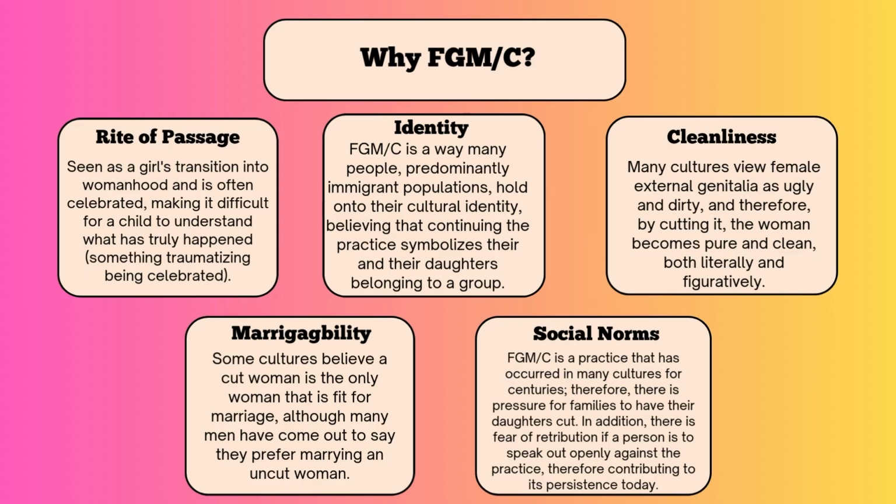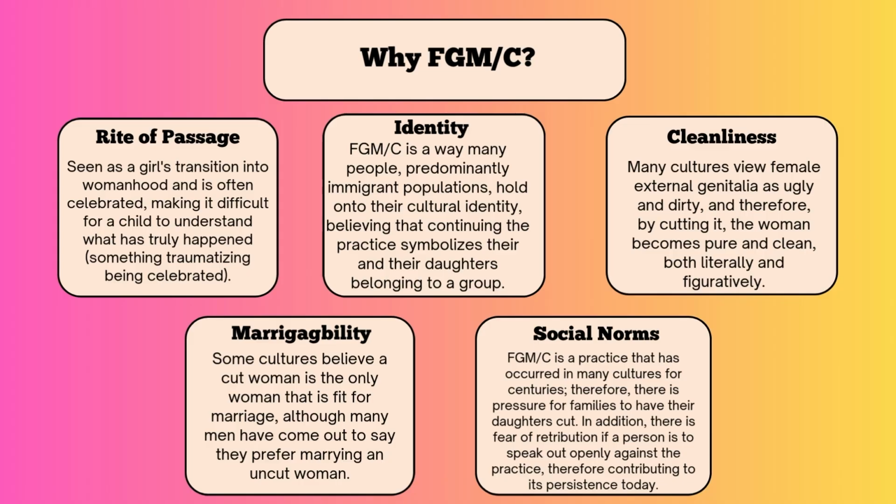The significance of identity is that FGMC is a way many people, predominantly immigrant populations, hold on to their cultural identity, believing that continuing the practice symbolizes their and their daughters' belonging to a group. The significance of cleanliness is that many cultures view female external genitalia as ugly and dirty, and therefore, by cutting it, the woman becomes pure and clean, both literally and figuratively.